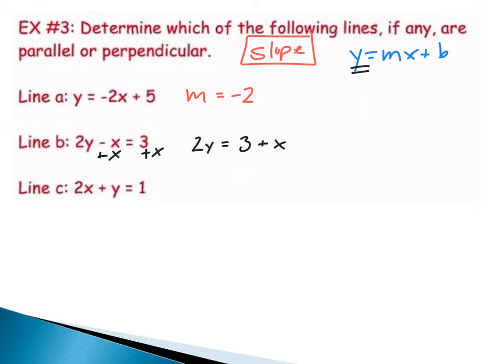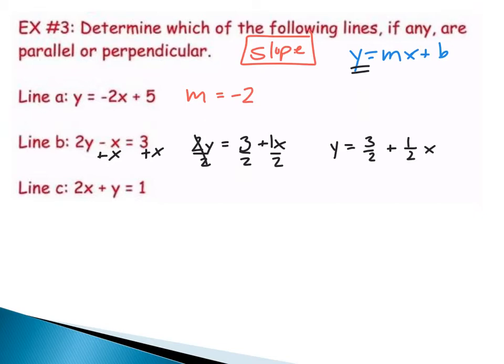And I cannot add those together because they're not like terms. Lastly, I'm going to divide by 2 because y is not by itself yet. So I'm going to divide everything over here by 2. And I'm going to get y equals, well, I have 3 over 2. Can't really do anything with that. Plus, careful here, what's the number in front of x? It's a 1. So this is going to be plus 1 over 2x.